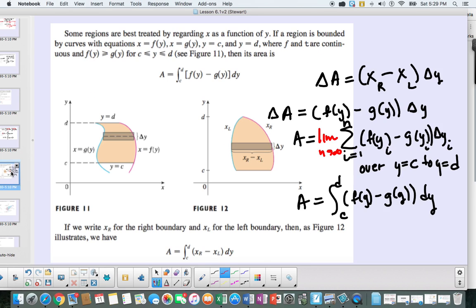What happens when you have two curves? These will be curves and not necessarily functions that you want to find the area between in terms of y. And what we're going to do, instead of having upper and lower, we're going to have x of the right and x of the left. You want to take the x of the right minus the x of the left because that'll yield a positive number. And then your widths will now be delta y's instead of delta x's. We write the relations in terms of y. We go ahead and do the summations as we did before, and then we can write the integral.